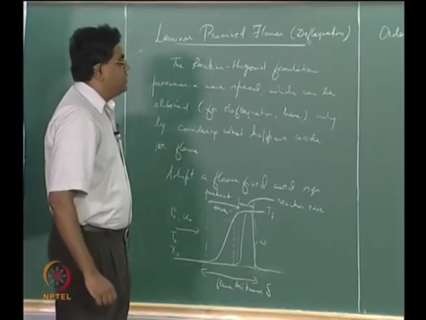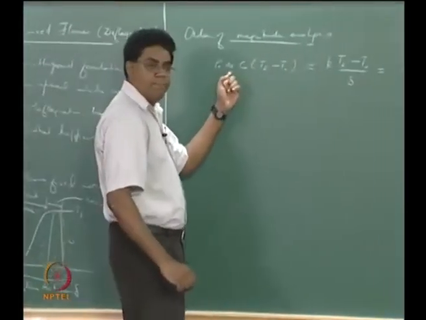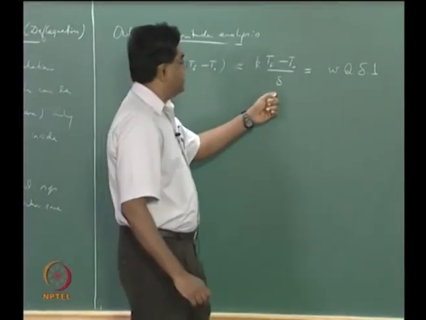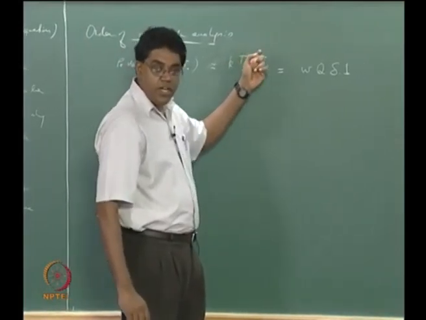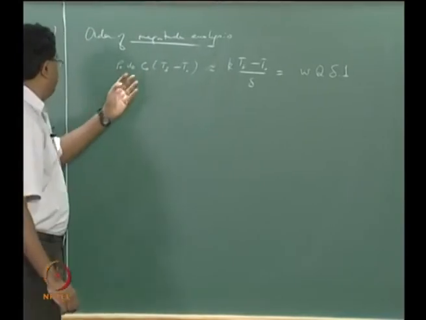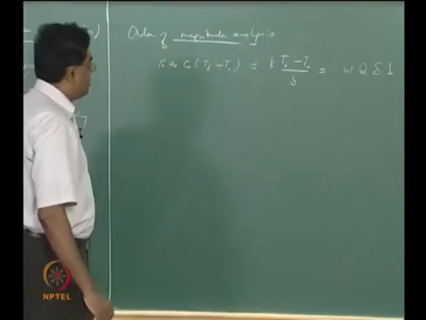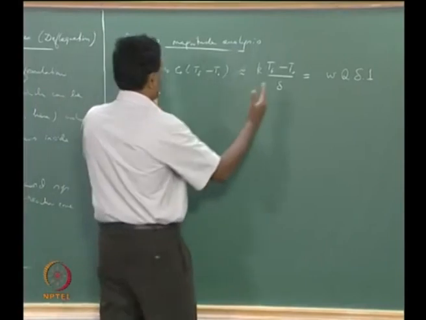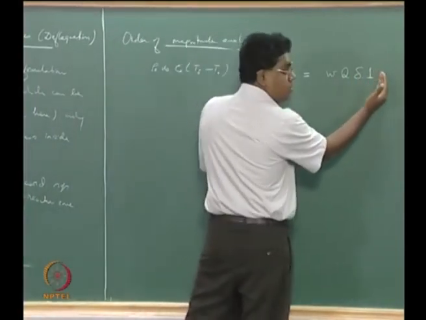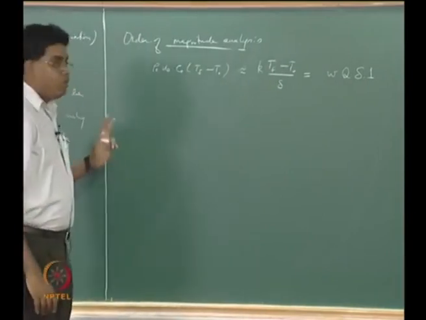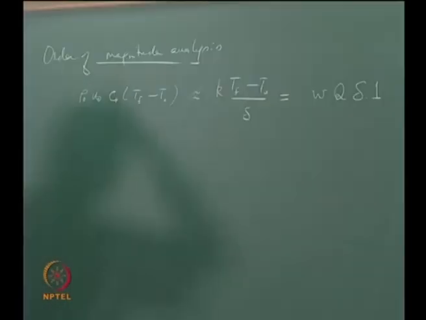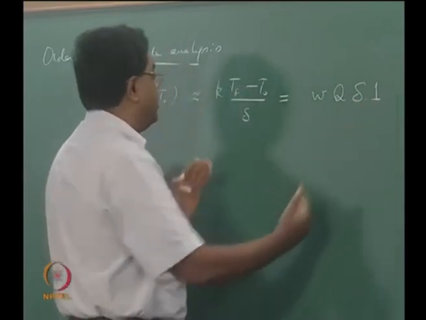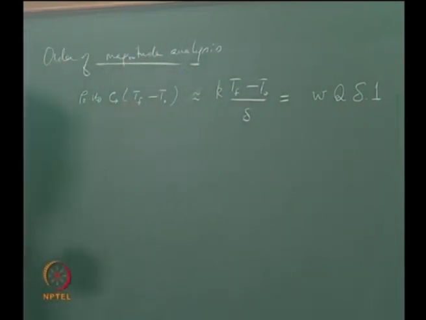So if I did this, what am I looking for? I am looking for u naught, okay. But you now have additional things that are coming up. There is a delta that's coming up. Tf is something that I can find out. I can give you T naught and Cp, rho naught, all these things I can take, not a problem. But there is a delta that is coming up. Fortunately, we now have two equations, two unknowns. You see, this is one equation, and this is another equation. All right. So the two unknowns are u naught and delta. Okay. And of course, the nice thing is that u naught doesn't show up in this. You can actually try to find the delta over here and use that in this expression for finding the u naught. So that is how we are going to go.